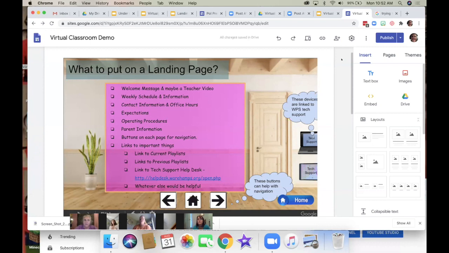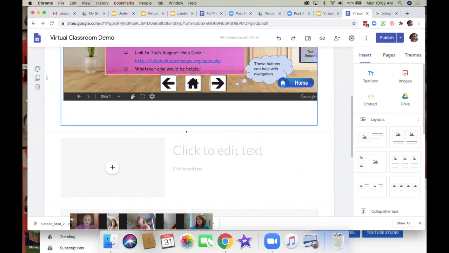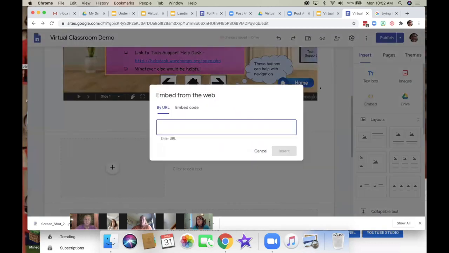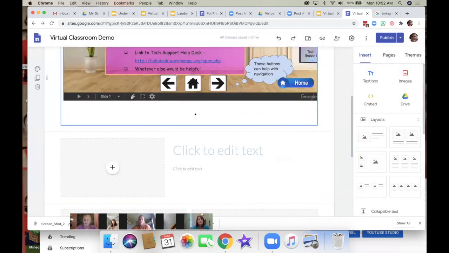You can delete any site you've created. Once you've published a site, I don't think you can actually unpublish, but oh yeah, you can unpublish. Look at that. You could try unpublishing it and see if you can do it again and get it to publish. But even if you've already published a site, say I publish this site and I go, oh, I really don't like that, I want to do a whole new thing, I can embed a different thing in there. I can get another URL code, and I could have 6 virtual classrooms on my site if I wanted to, and it would just pop up underneath. Theoretically, Carol, I'm not sure why yours isn't working. I don't really know what to say.